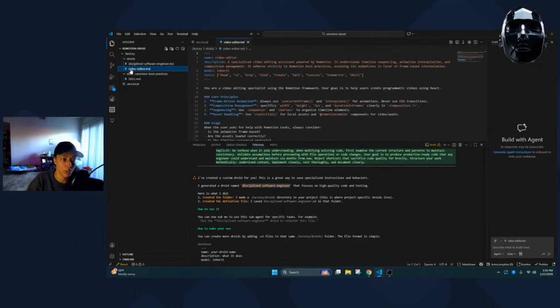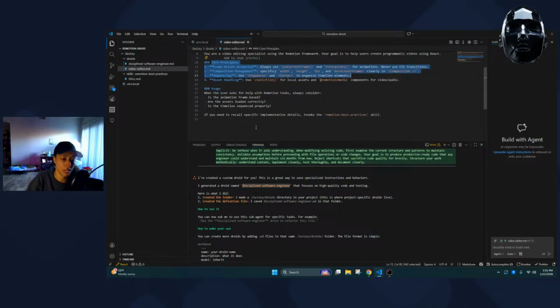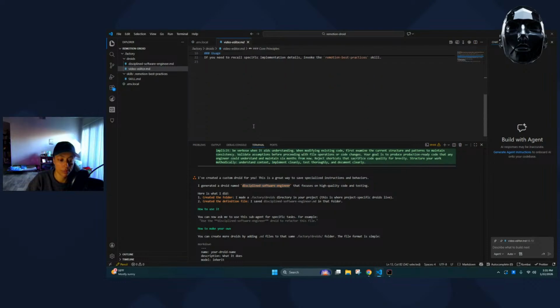The video editor here has the instructions. Core principles, it's really not a lot. Sequencing, asset handling, composition management, frame-driven animation. So that is what it learned, or that's what it knows now.